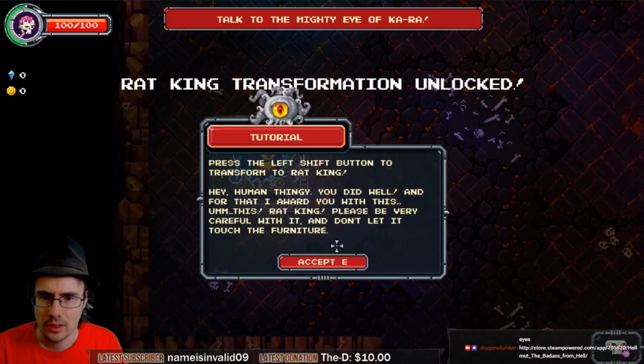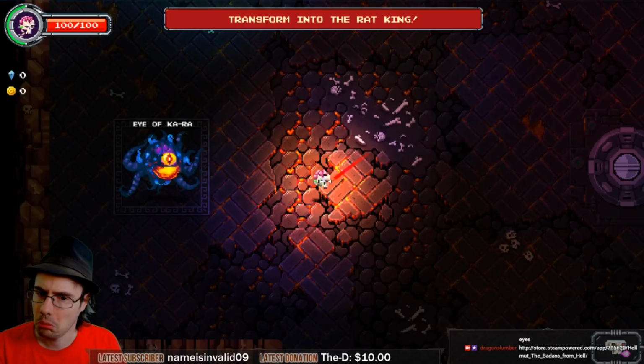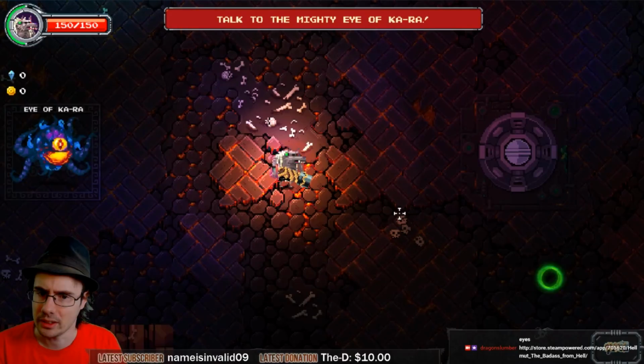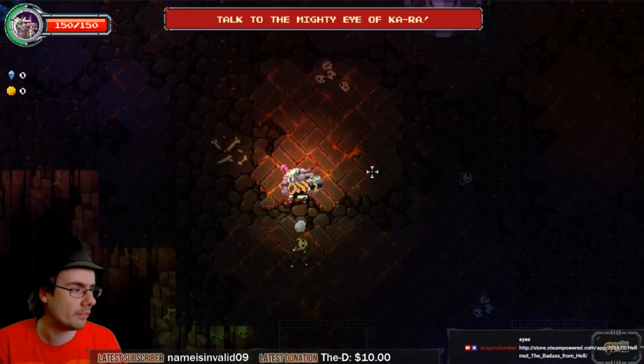Press the left shift button to transform into Rat King. Boom! And I can now... Oh! I'm now the Rat King, and I can switch back and forth. Interesting. Okay. I like games where you switch your character. I'm a huge fan of Castlevania 3 for that reason, and not a lot of games do that.